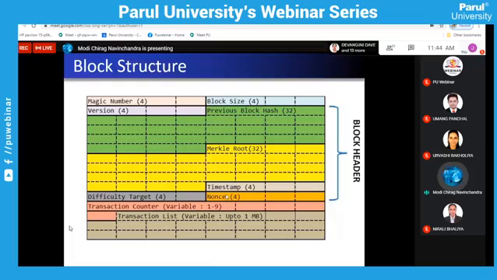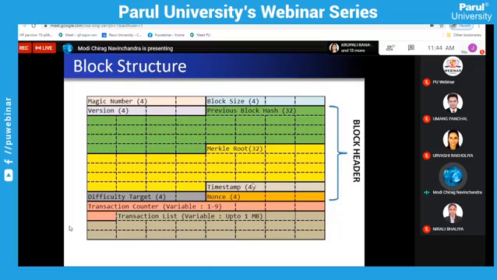Once a node is successful at a particular nonce value, making this block hash value lower than the previous block hash value, that nonce value will be recorded, and then this block will be published into the peer-to-peer network. So these are the building blocks of the blockchain.